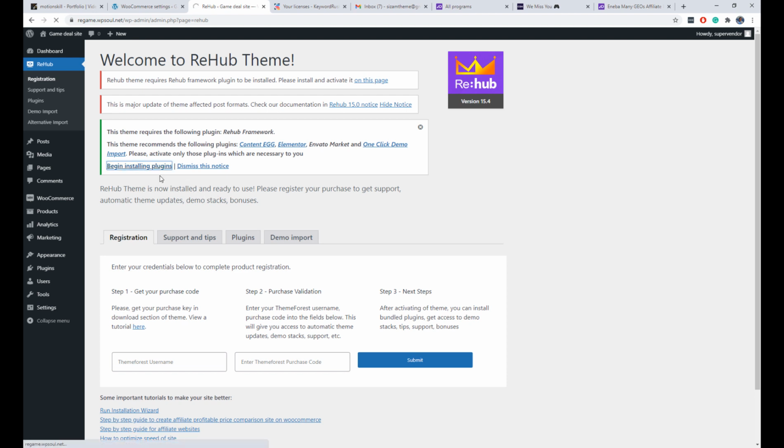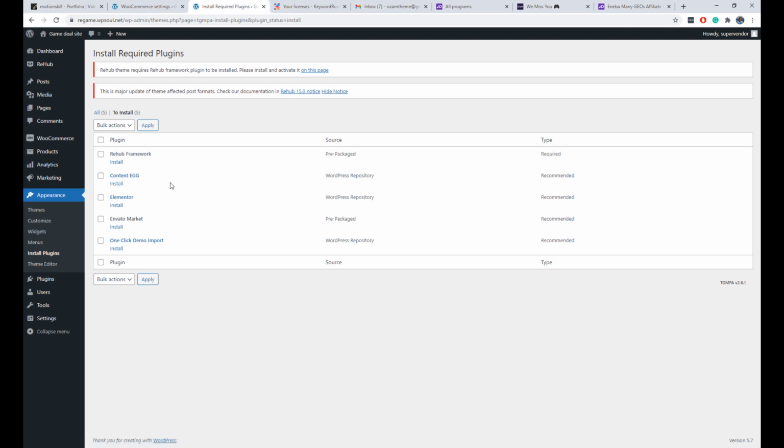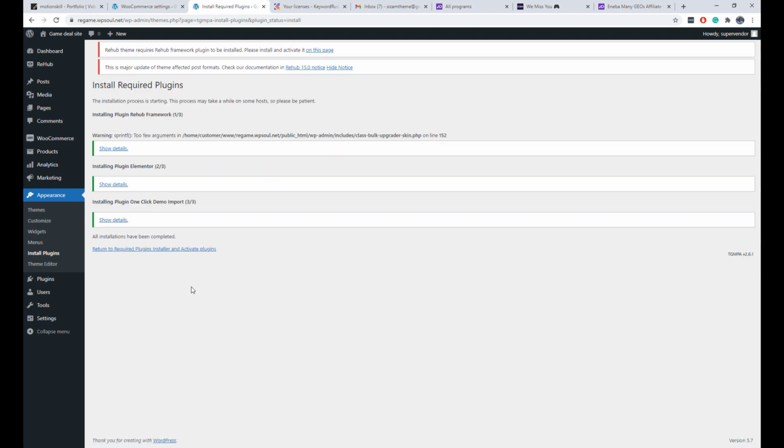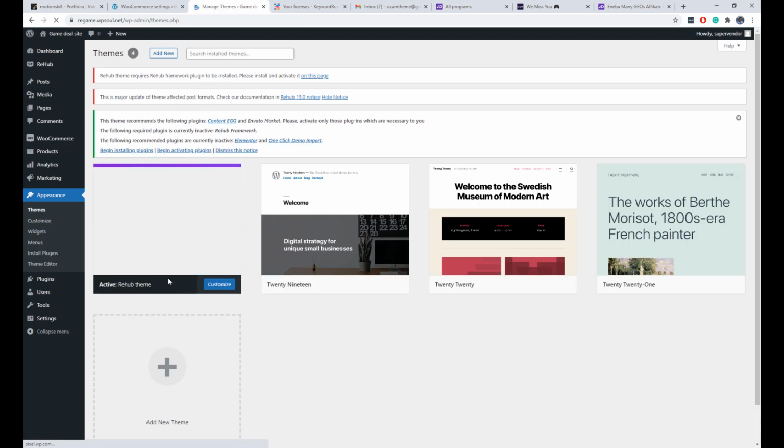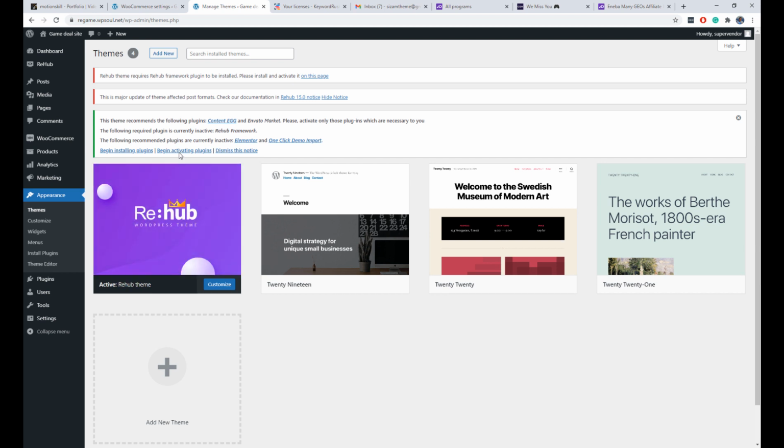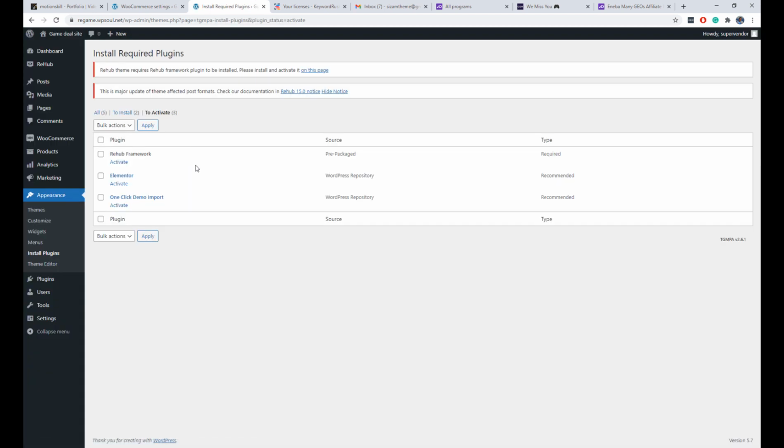After the theme installation, you need to install required plugins. Install Rehub Framework and Elementor, all the others are optional. Now activate the newly installed plugins.